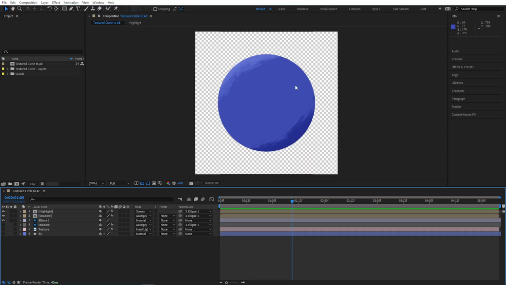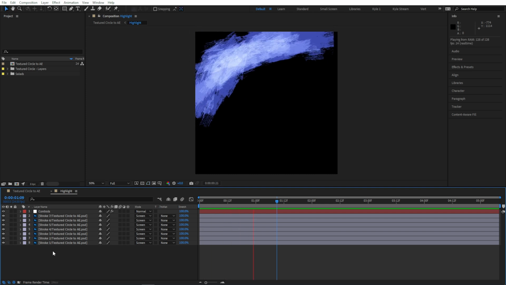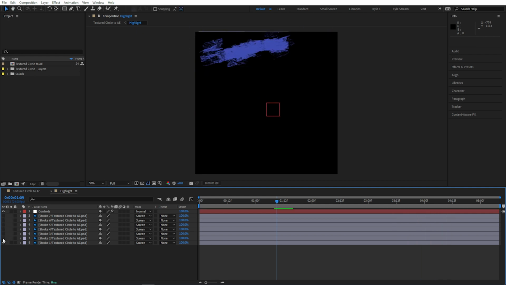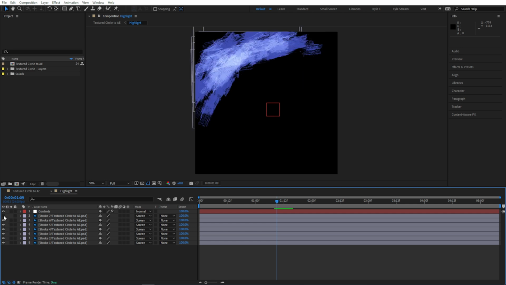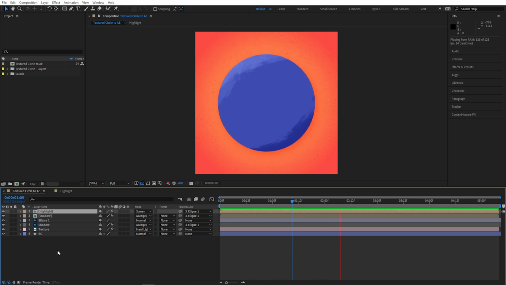In After Effects, I can still trim these to only show within the circle, just like we did in Photoshop. But now I have the ability to animate every single stroke separately if I want to, creating a much more interesting and complex look. Since we have access to all the individual brushstrokes as separate elements, that also gives us the ability to reuse these in other parts of the project if we want. Sure, this will be overkill in many cases, but as an animator, I'd rather have the choice.